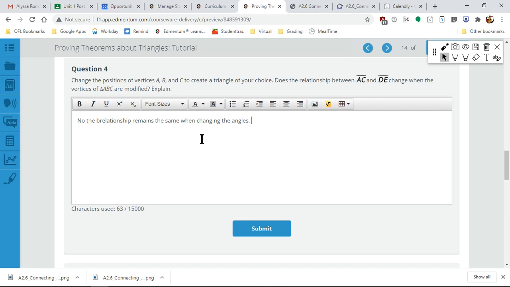And one thing you might write down, like I did: when I moved point B, the sizes didn't change. They only changed when A or C was moved. Even then, DE was half of AC. The only reason I like saying half is because saying AC is twice the length of DE is just more words.